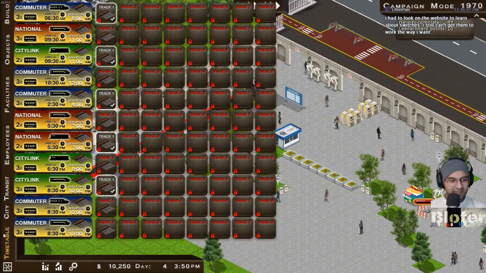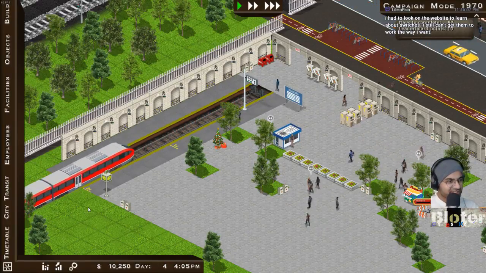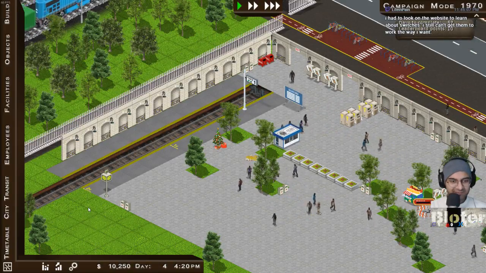Thank you. $1,100. Wow, that is pretty cool. I had to look on the website to learn about switches. I still can't get them to work the way I want. True, it is a bit fidgety. That is so very true, Life and Pain.